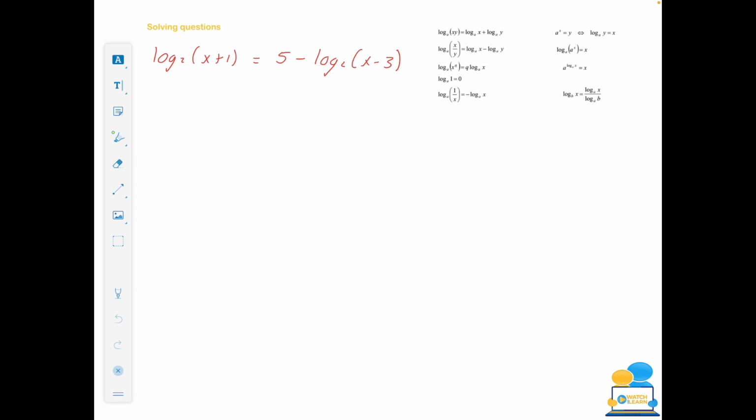So now we should have enough preparation done to solve a question using our log rules. Okay, so this question here would say something like solve for x. So we're given log to base 2 of x plus 1 is equal to 5 minus log to base 2 of x minus 3. Okay, so first thing, anytime we see a log question, we go to our formulas. We see all of these formulas deal with logs when they're on the same side. So basically we need to rearrange this. In general, if we have two logs, we want them on the same side of the equal to sign to use our rules.